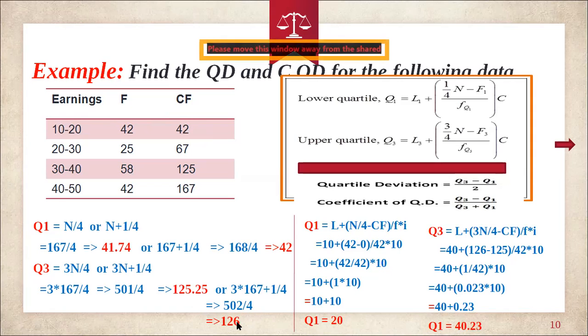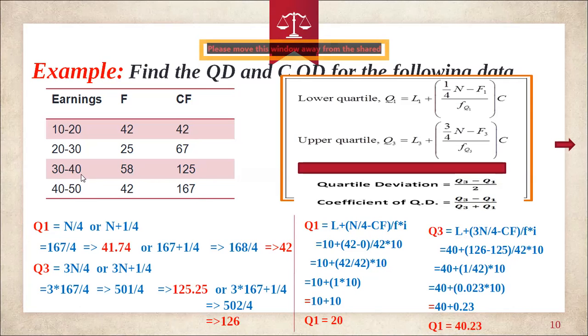So here we can see where 126 lies in the cumulative frequencies. We can identify in which number the 126 lies. See here, the 126 lies in the 167. Then you will mark it. So this is the quartile fourth.